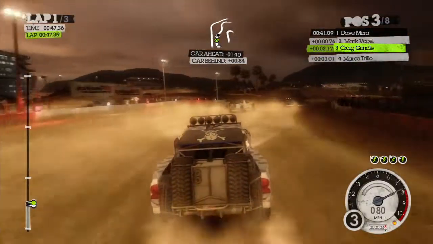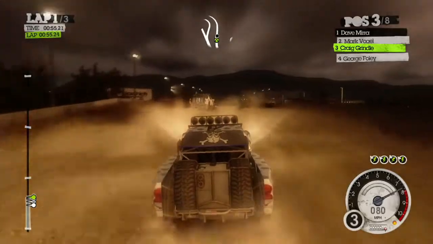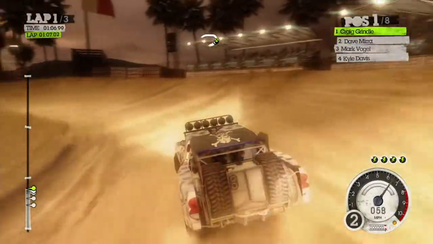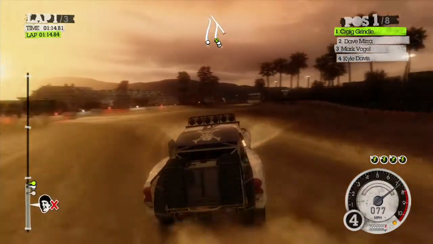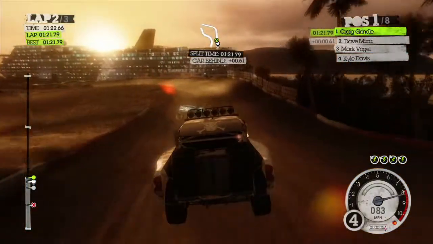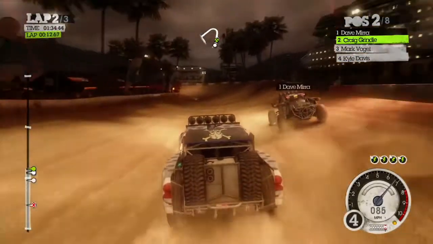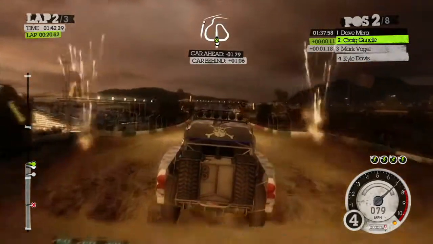Whoever that was just got knocked out completely. There we go, in first position. Oh yeah, he got wiped out. 121.79 lap time. This buggy though is able to just overtake completely. And that is Go Long, the achievement for distance driven.